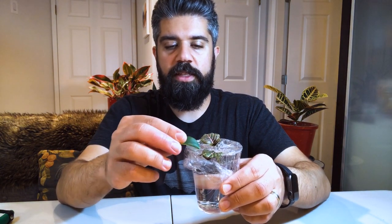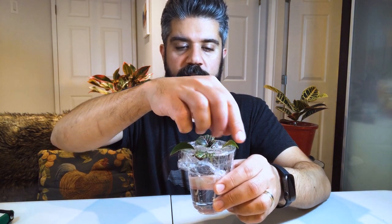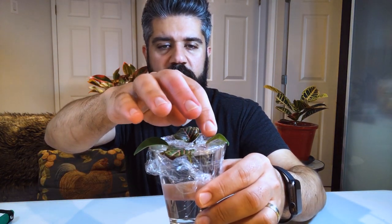I've made a couple of holes in the top of the plastic. I'm just going to pop these guys into the petioles in the water. I'll do the same thing with this one. I'll just pop that in. I've made a hole on either side. And I just want to make sure there's enough water so that both of those guys are sitting in there comfortably. And then I'm just going to let it sit, honestly, like on a windowsill, something like that. And since I have this here and I've already made a hole for it, I'm just gonna pop this dead center, and there we go.